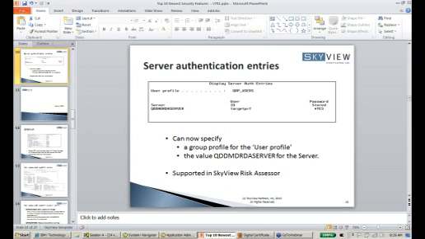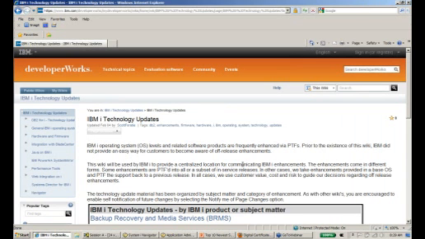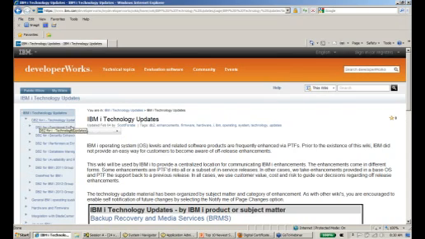Now, for me, the way to keep up on the technology releases and to find all of the information about them, and I've added this URL to our last page so that you don't have to scramble and write this down, is to search for the technology updates. This is where all of them are listed, and the majority of the technology releases with the security enhancements have actually been under the technology updates. The database team in Rochester has been working overtime to do a lot of enhancements for us in these technology releases.